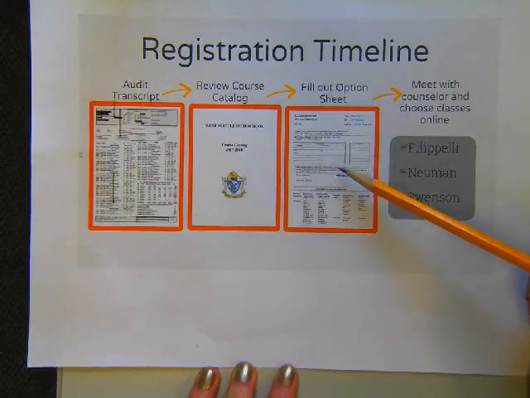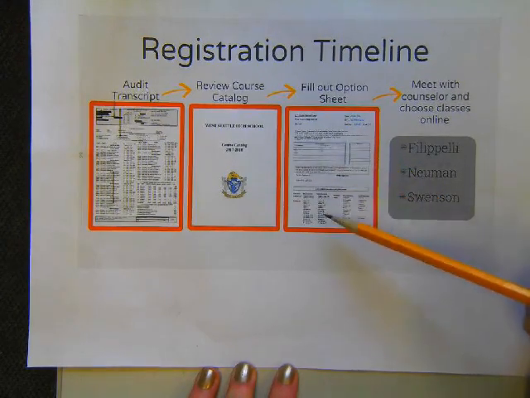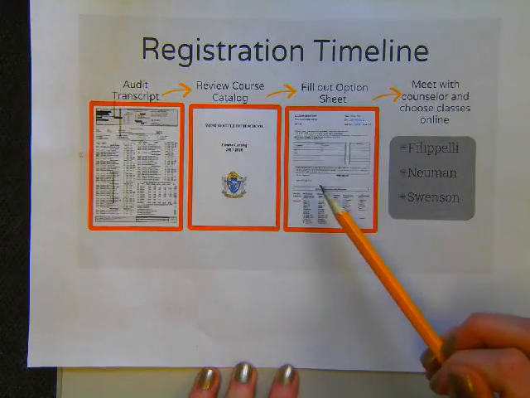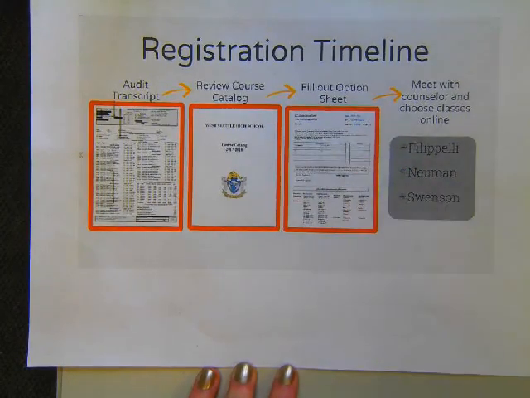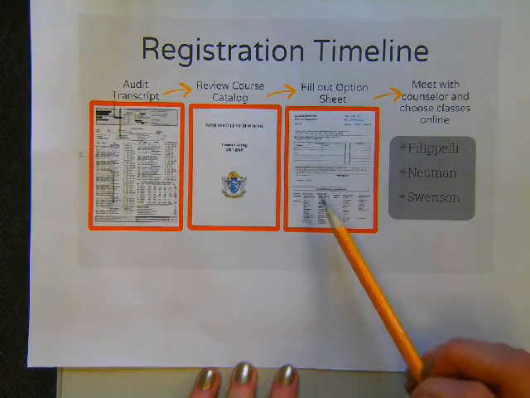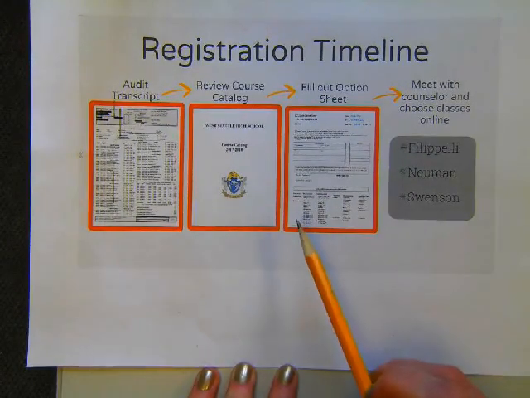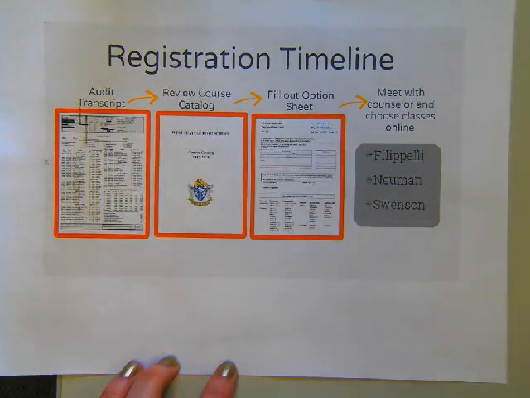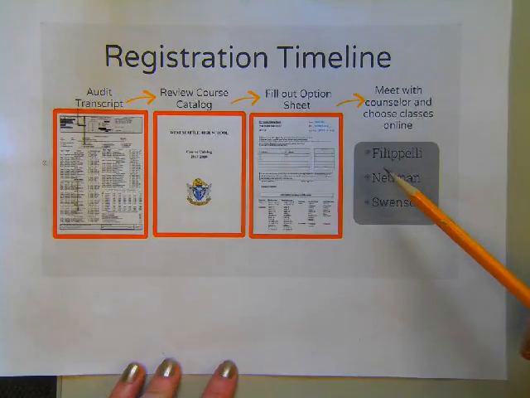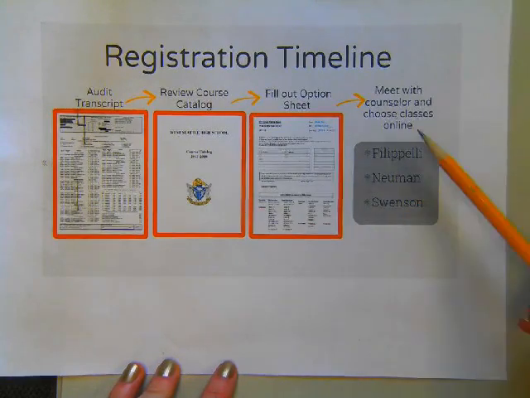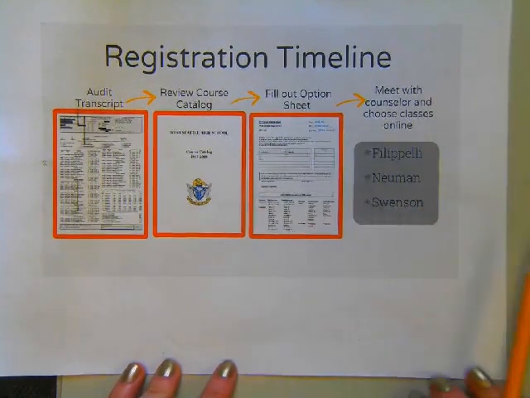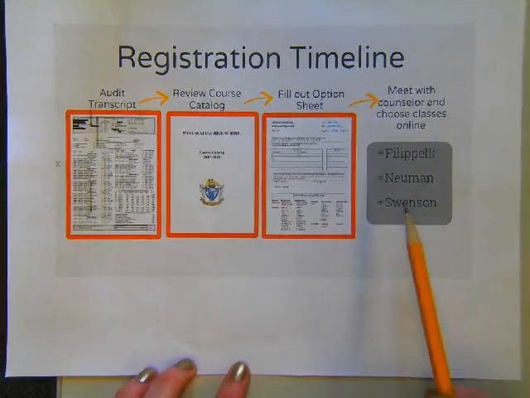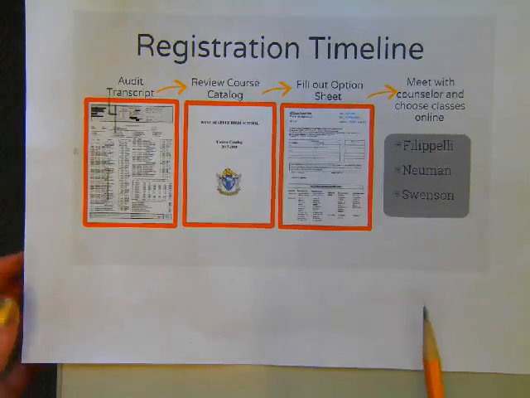You're also all going to get a copy of an individual option sheet. So we still are asking you to fill out the option sheets. You're going to need to get a parent's signature on that. You're going to write down all of the classes that you're choosing for junior year on that option sheet, sign it, get a parent signature, and then the cool part is you're going to bring that option sheet to the computer labs this year. You're going to be meeting with your counselor in a small group of about 4 to 6 students, and you're going to register for your classes for junior year online, which is kind of cool. So still a similar timeline, but it's changing a little bit with respect to junior year.